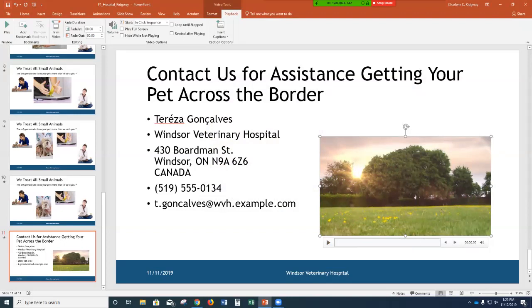The frame that appears on the video object when the video is not playing is called the poster frame. The default poster frame for a video is the first frame of the video. You can select any frame from the video or any image stored in a file as the poster frame. If the video is set to rewind, the poster frame will reappear after playing. Teresa wants you to select a poster frame for the video on slide 11.